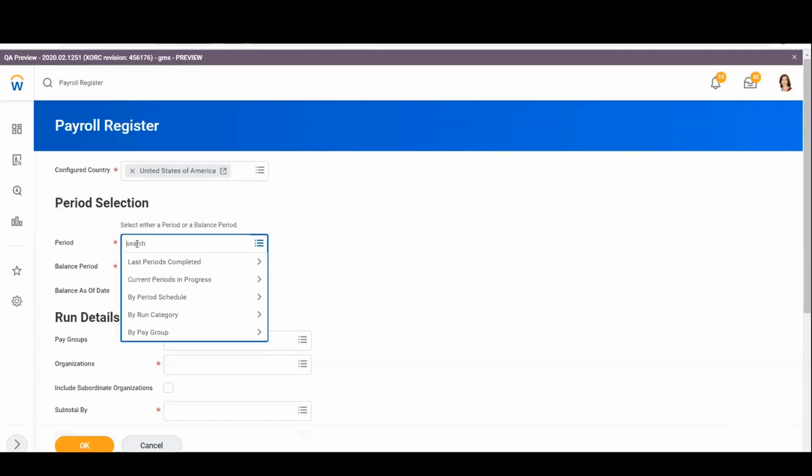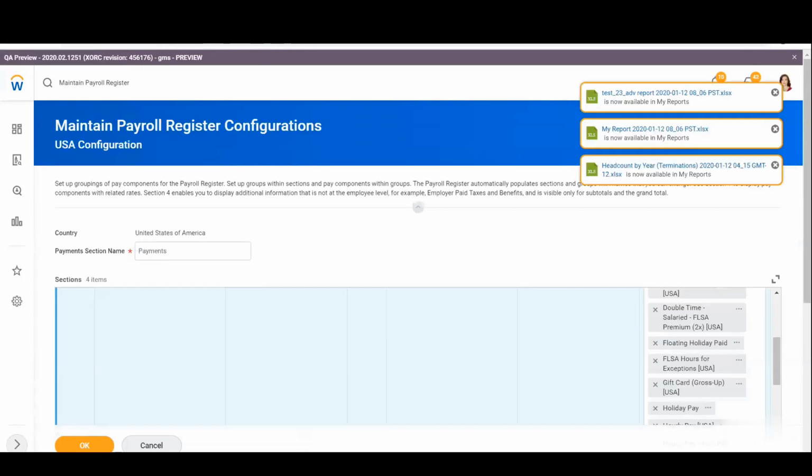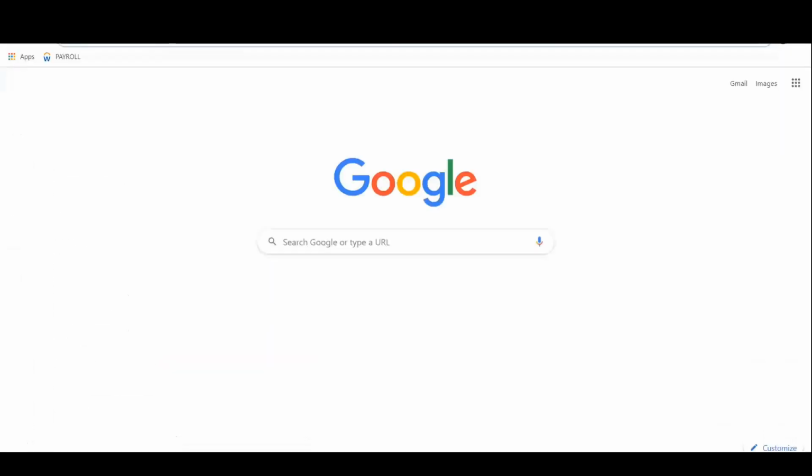So you can run the audit report and find out the variances. You can very well mention that you were running the audit reports. When I say audit report, it's here only. I'll just show you.